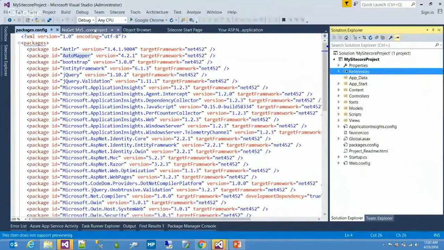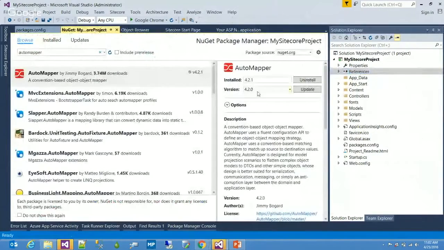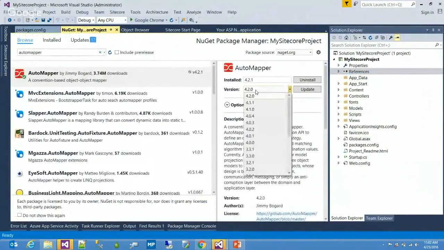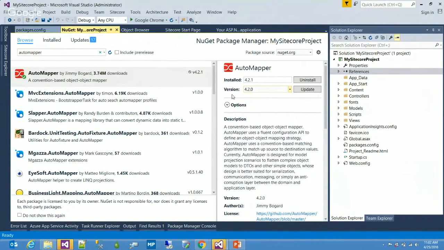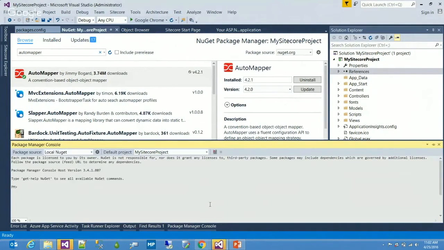You can use the UI to be able to install packages. You can even change the version of it and install different versions. I think this is a new thing in Visual Studio 2015 Update 1. Okay, 2015 Update 1 has now got that. Finally, because the way that you used to have to do that is via the Package Manager console. Now, this Package Manager console isn't that difficult, right? So if I want to actually install, say, a different version of, say, Newtonsoft, right?